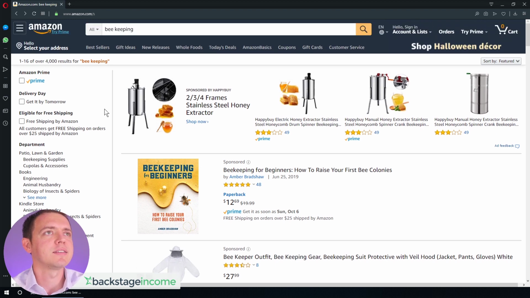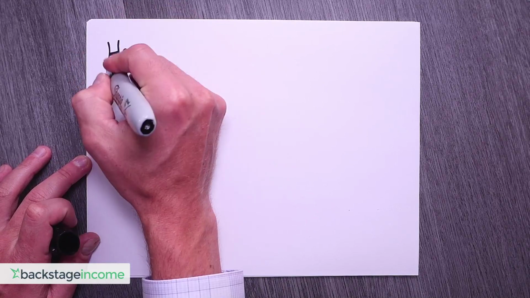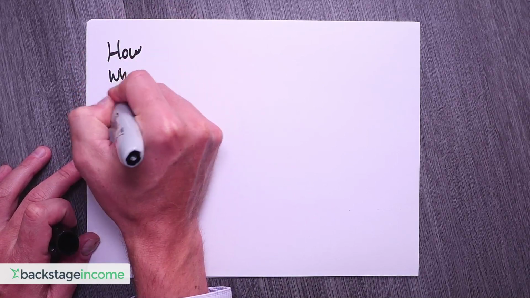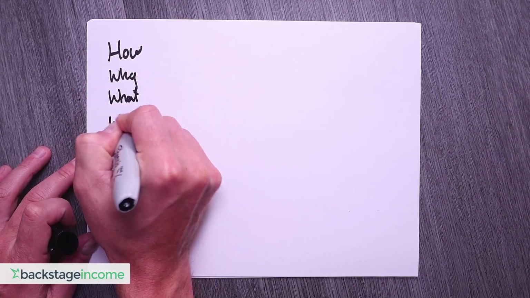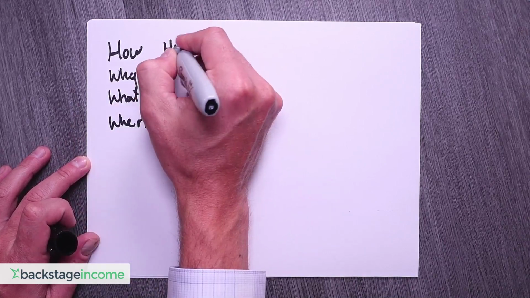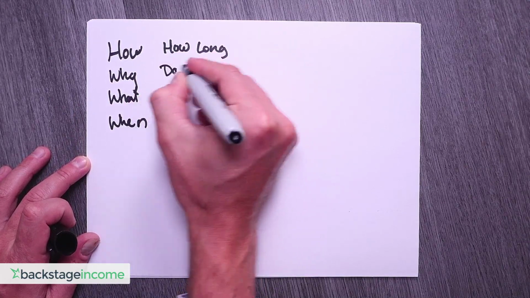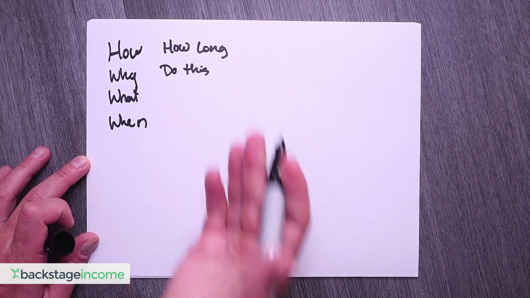And this is the way I like to go about writing an ebook if I have no idea how to get started. But ultimately, when we do this, you're going to take a look at your piece of paper. You're going to look at a couple of main questions. How, why, what, when, and then you start adding things into this. So it's going to be like, how long? Why do this? So you transform it kind of into questions.